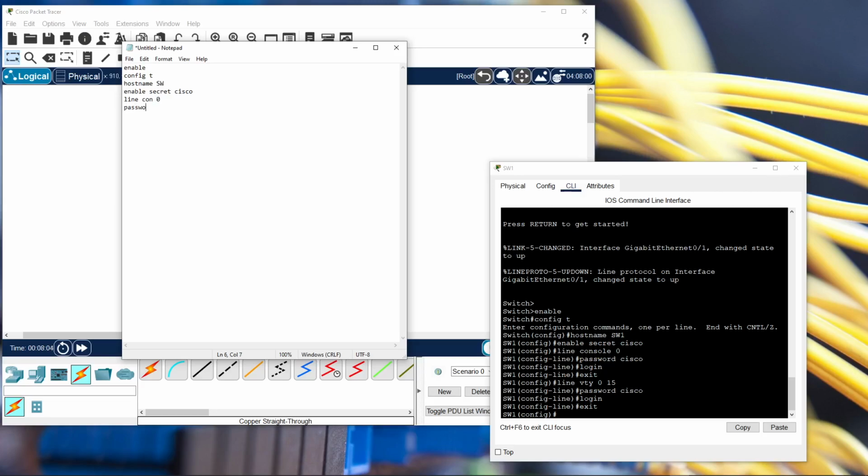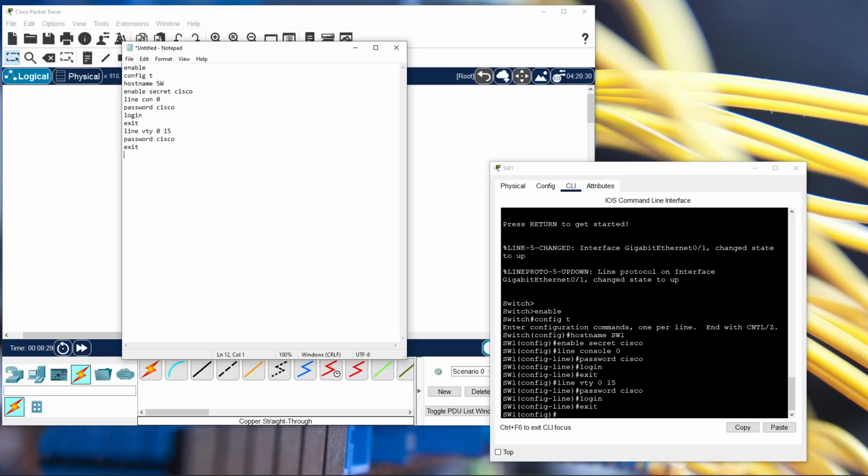I type in password, the password that I'm interested in, login to be requested next time, exit, and then I do the same for the line VTYs, 0 to 15, and then password, Cisco, exit, and that's pretty much all I need to do to configure a line con and a line VTY password.